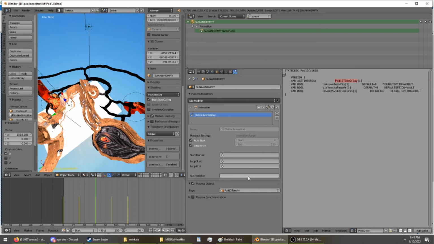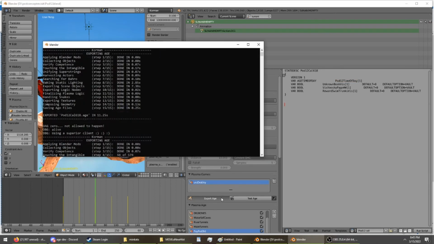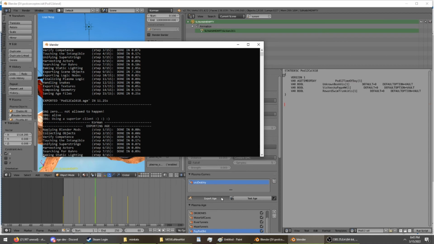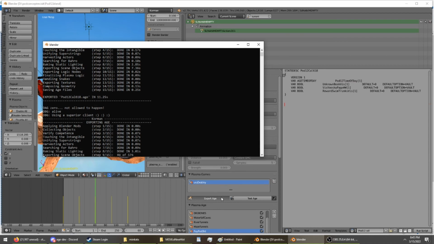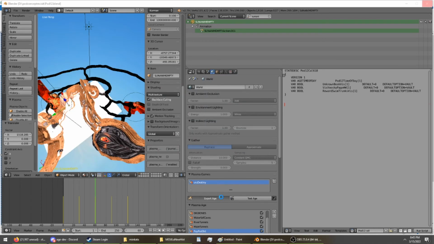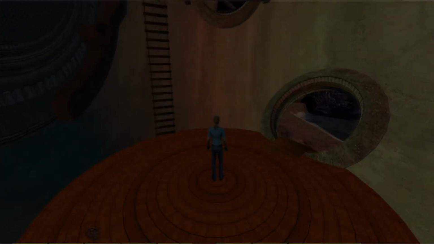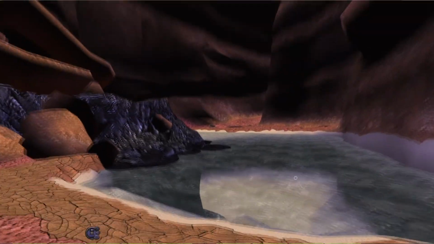Pod 12, time of day. That's exactly what we forgot to do. And now, if we export that again, this time we will actually see what time of day it is supposed to be. It's probably going to be the middle of the night, but at least we won't have the sun zipping over our heads like a maniac. Eh? Always make sure you get all of your objects into the right day-night cycle section.